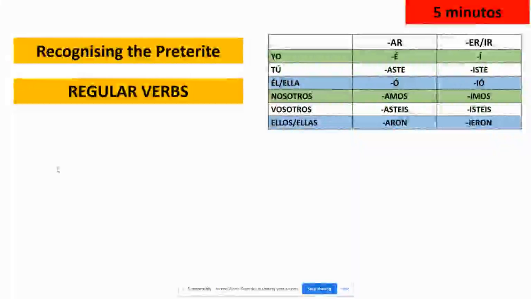So what we're going to have a look at now is some example verbs, and I'm going to talk you through how you can spot whether they are in the present tense or not. A lot of these verbs you might not recognise, but that's fine. If you do recognise them, great. If you want a bit of an extra challenge, see if you can figure out what infinitives they come from.